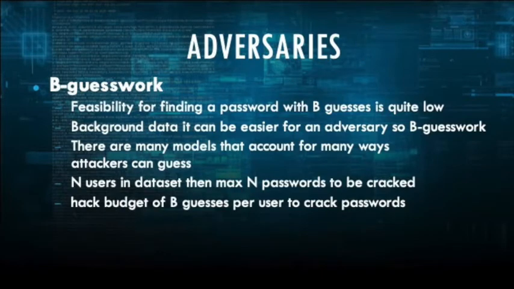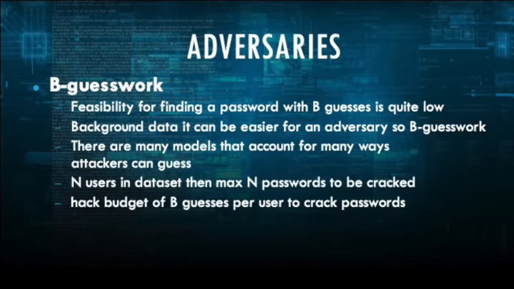Adversaries have a number of strategies that they use to try and guess passwords. In actuality, the feasibility of just randomly guessing a password is quite low. Unfortunately, adversaries typically have some kind of background knowledge on the users whose passwords they are trying to acquire. This is why obfuscating information is incredibly important, so that when frequency lists are released, they do not give out more information about a user.